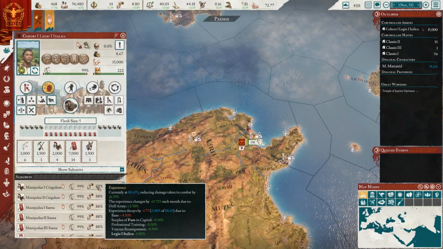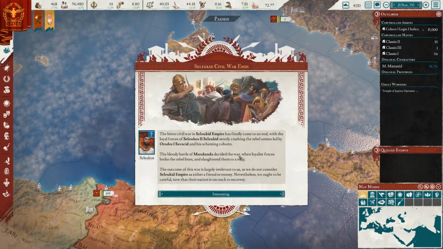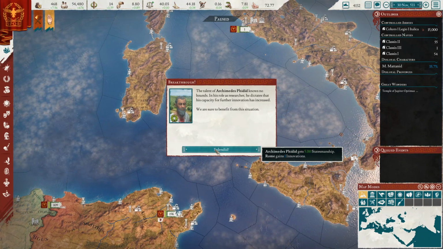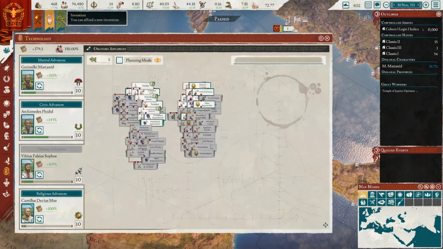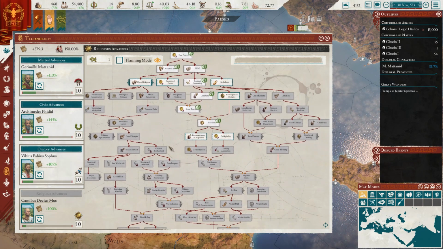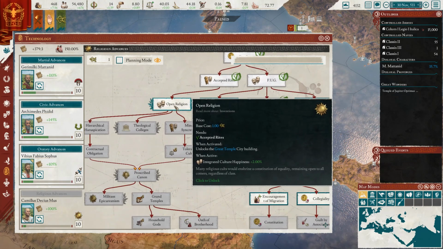How are we doing here with these guys? We're at 88% on the experience, and we're getting very good military experience up here. And since the Seleucids were dealing with civil war as well, Archimedes is going to get some statesmanship, and he got us an innovation. And I think that's because of all those traits he has that are helping us out. Yeah, we should look for something that will get us something here for happiness. I mean, this one here is good because it gets us the Great Temple city building. So I guess that's what we were going down. I forgot we were going after that.